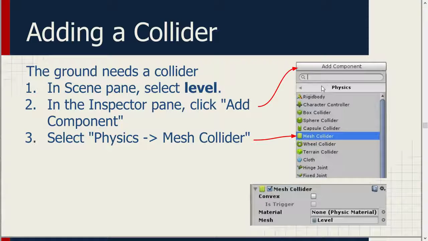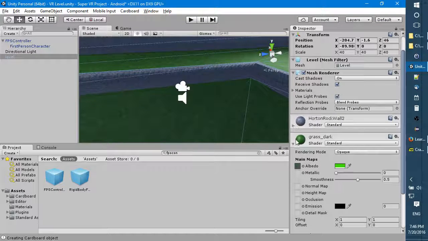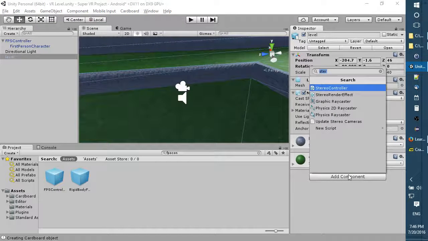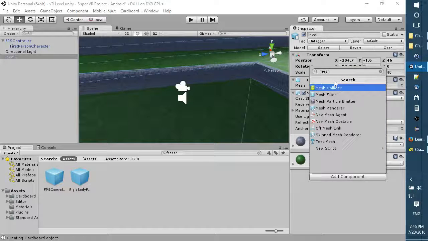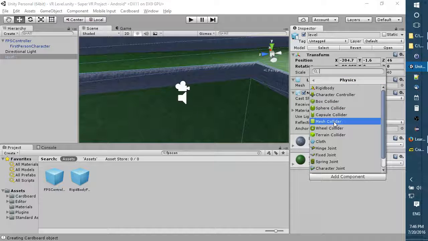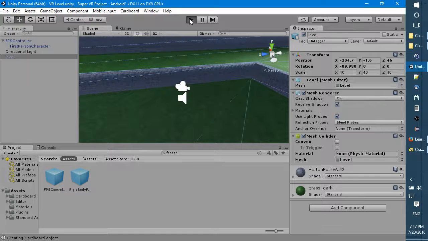In this case, with our level, we go to Add Component, search for Mesh Collider, and add that in. Alternatively, instead of searching, you can go through Physics, and it'll be listed as one of the colliders. You just drop that in, and now you have a new Mesh Collider that automatically sets everything up. You should be able to just play the game after this.